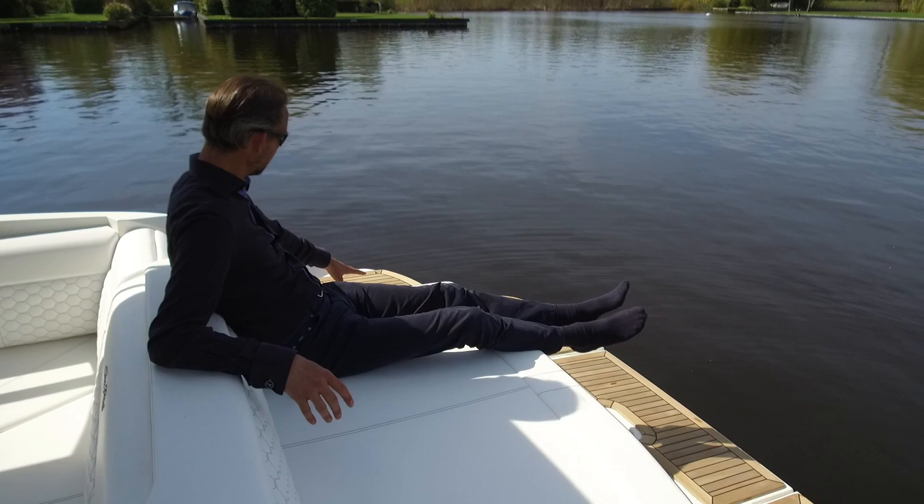Of course there are tinted windows — I like these black powder-coated window frames. This boat has a lot of nice features, and I think this is a beautiful, classy combination of different colors and luxury details. Let me start up the engine and take her out for a spin.